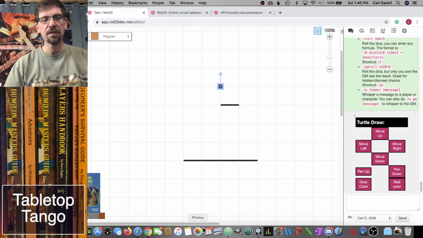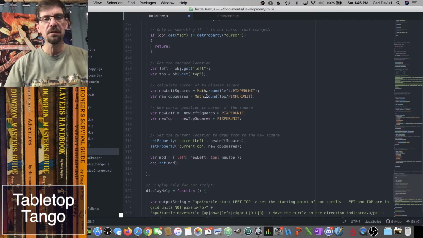And how do we do that? In this little UI example, that's where this round function comes in. We take where it's located, and we divide it by the pixels per unit. That gives us something like 1.5 or 7.6. We round it, and this does a proper rounding function. So anything above 0.5, like 1.51, becomes 2, and 1.4 becomes 1. And so that moves it to the closest vertice.